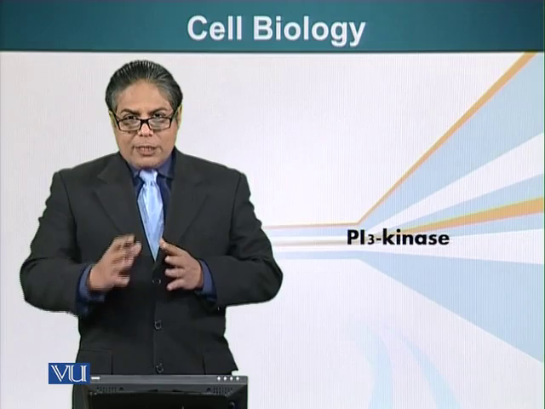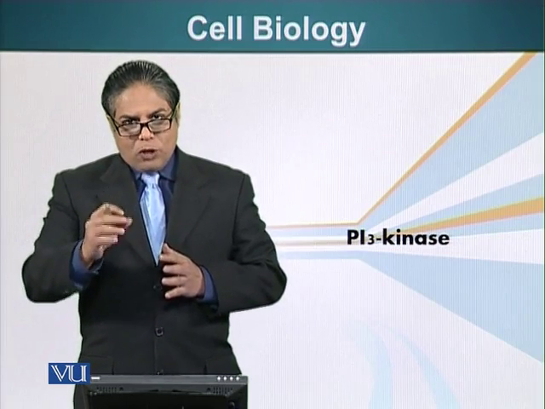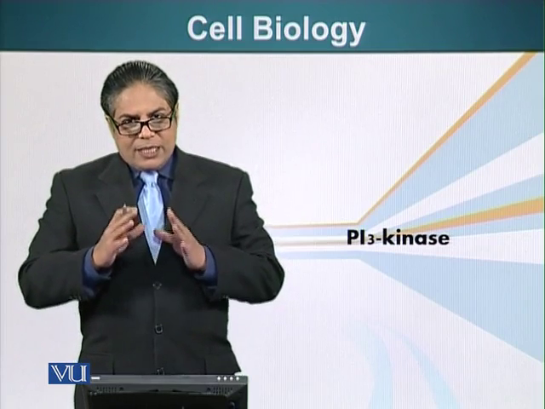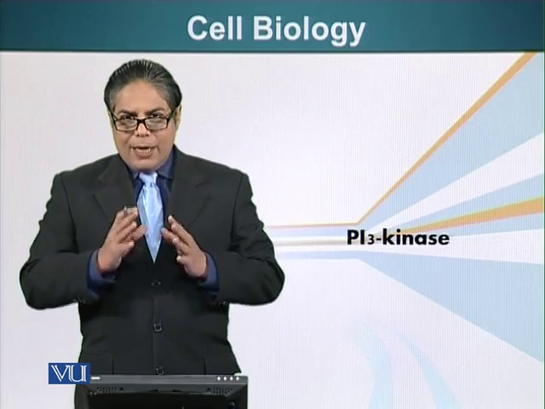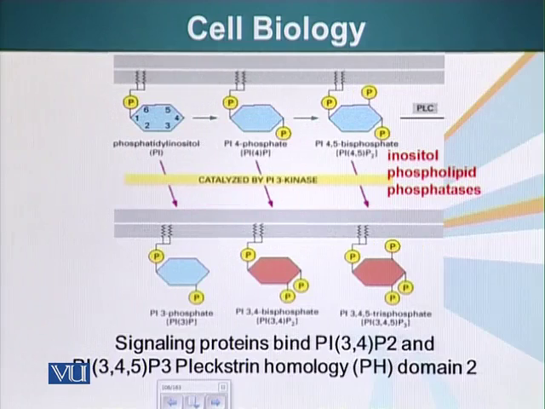Now we are going to talk about an enzyme that binds these receptors, receptor tyrosine kinases, and becomes activated. This enzyme has a kinase activity, meaning that it attaches a phosphate group to its substrate. In this case, the substrate is not a protein, it is actually a lipid molecule. Let's look at this enzyme, how it works.